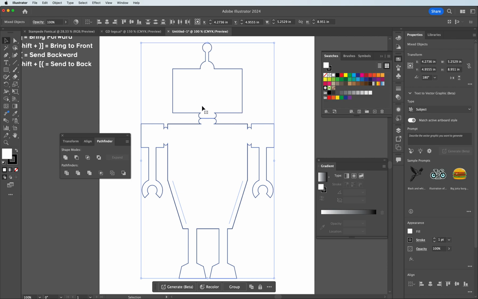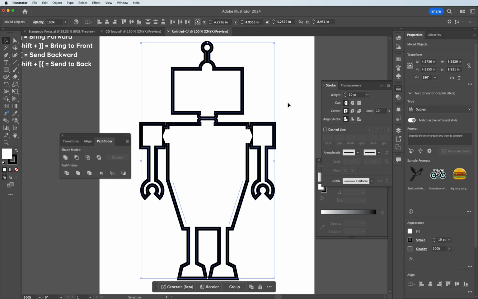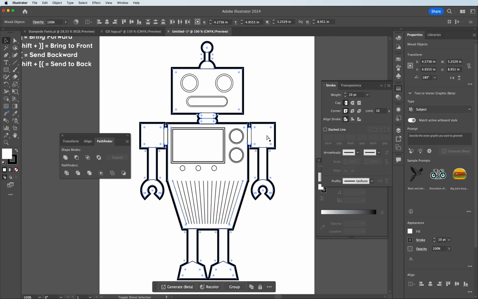Now that I have this shape all combined into one, we're going to go over to our stroke panel. Over on the right side navigation where we see the 3 different variations of size of lines, we're going to up the weight of our stroke to 8 to 10 points. The reason why we're doing 8 to 10 is the interior is going to actually extend behind our original robot that we still have a copy sitting underneath of. So if I hit Command Shift left bracket, it sends the object to the back. It'll give us that thickness on the outside while not affecting the interior.